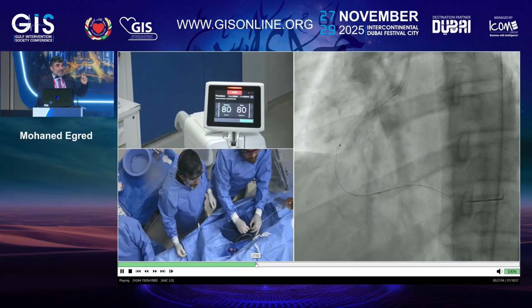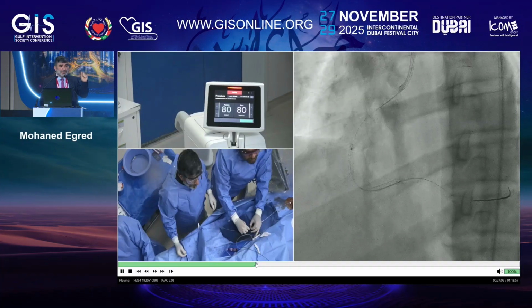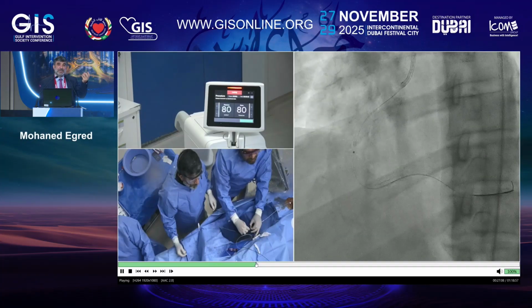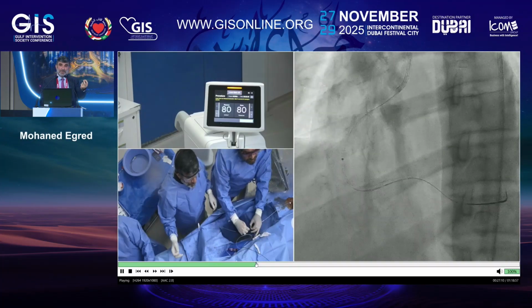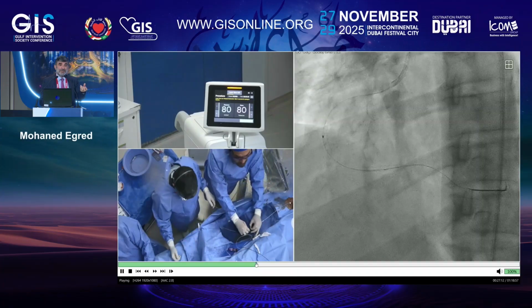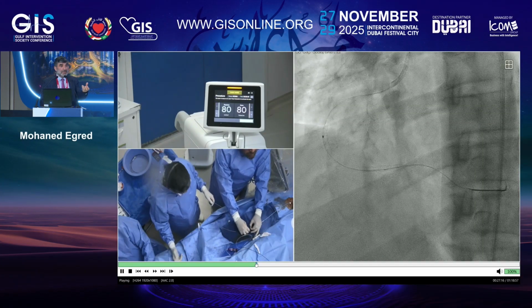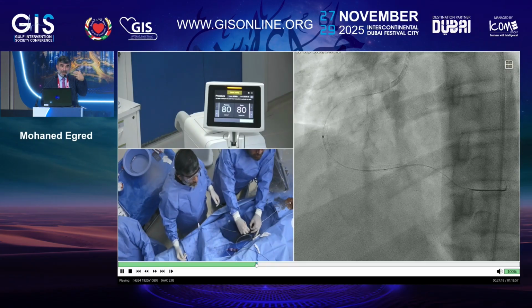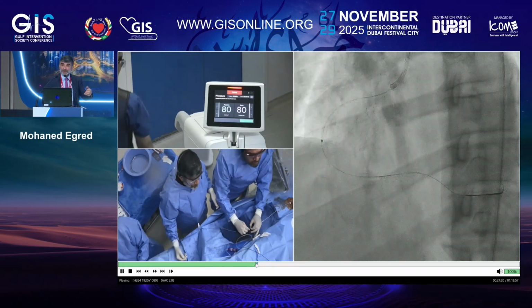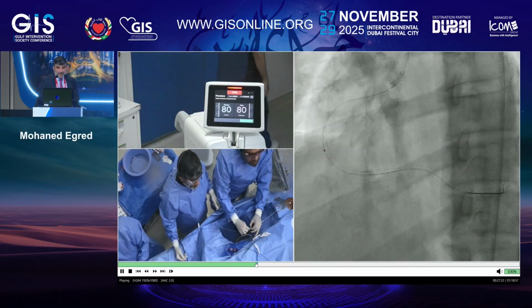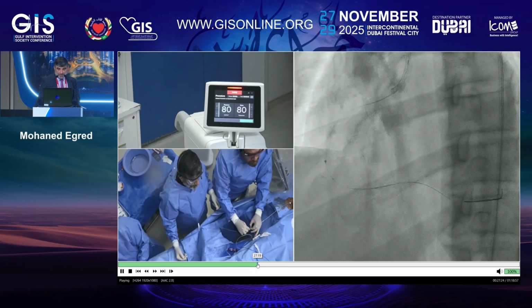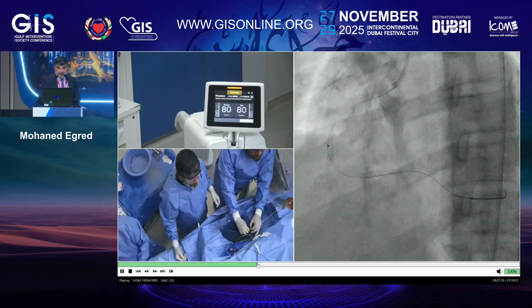And in these cases, we use contrast. Laser is licensed to be used with contrast, but using it with contrast forms bubbles and raises the pressure inside the artery up to 120 atmospheres. So inside the stent it is quite safe. And with this 120 atmospheres, it allows you to modify the lesion and the tissue, which then becomes soft, allowing you to treat it properly and expand it.